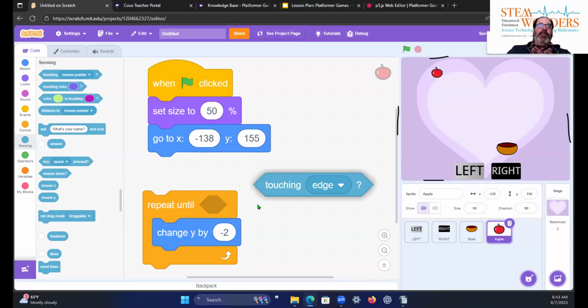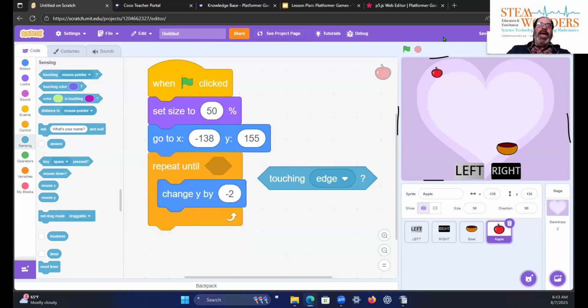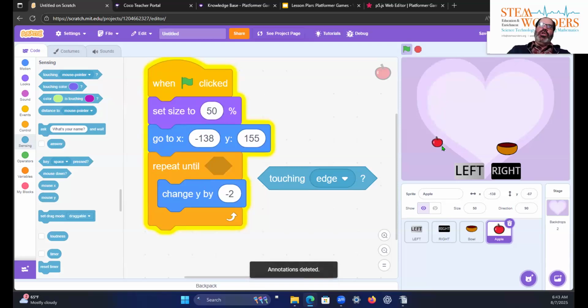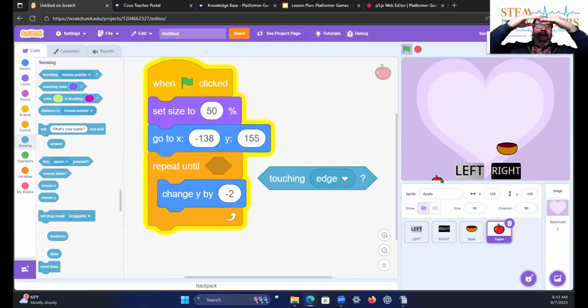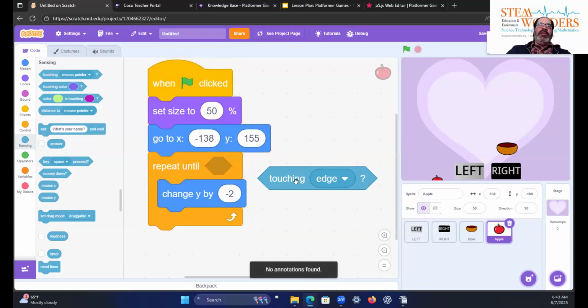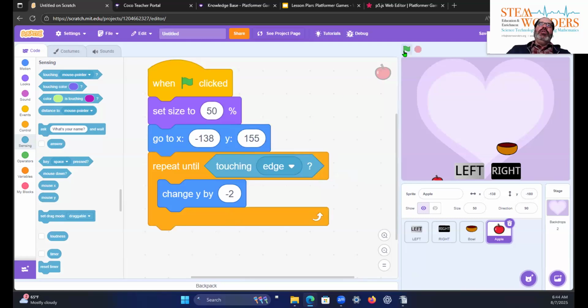Now, you'll notice right now when you run your project, if you focus on your sprite, you'll notice how it stops, right? My apple looks like it's below the stage. Your sprite will always stop. It won't just keep going. But now, if I put in the touching edge, take a look at where your sprite stops when it touches the bottom edge.